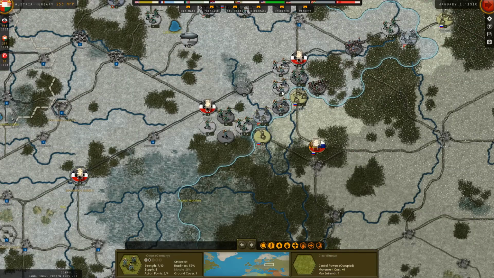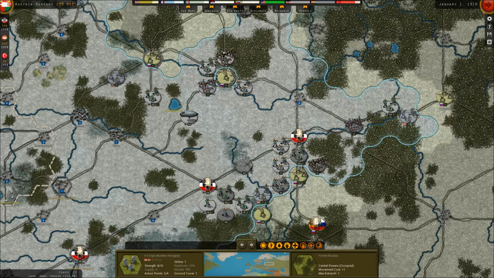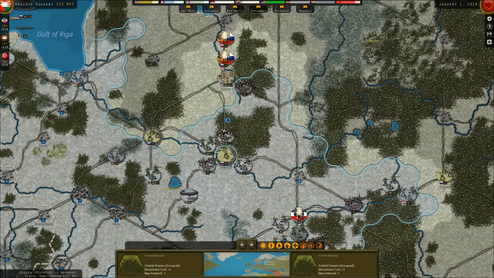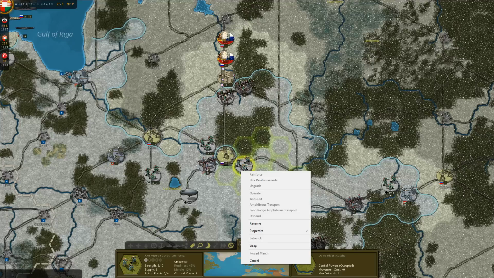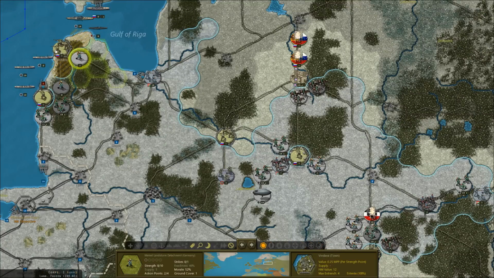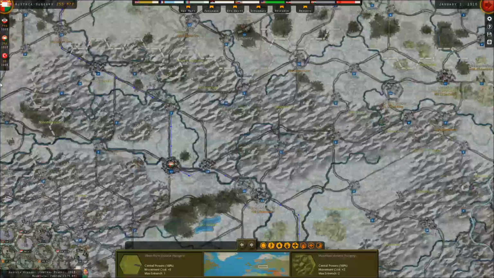Can we reinforce these guys? No. I'd love to drive on Moscow. I just don't know how practical that is. Okay. Actually, it's not that I don't know how practical it is. I know it's not practical. Alright, so we need to destroy these two units, hopefully next turn. We're almost to spring, though, so that's good for us.